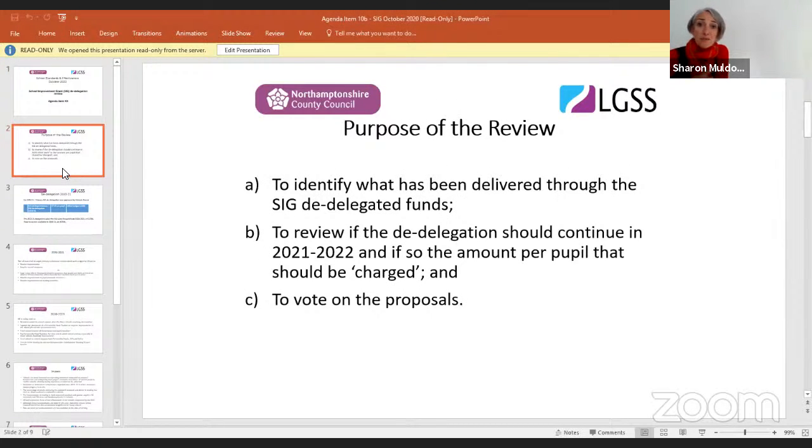So obviously today, as per the other sections, we are to vote on the proposals, and I've just pulled together a series of slides to give you an update of the work of the team. Whilst this is headed School Improvement Grant, it's the School Effectiveness team, in terms of the people that you may know and may have contacted you and worked with you. So I'll go through the slides because it gives you a bit of background in relation to the team, what they've done, what they're doing. And also, Joe, if you remember when we chatted before, you asked me, well, what do they do for academies? So I'll put that bit in there as well. So I did listen. Okay, so next slide, please, Paul.